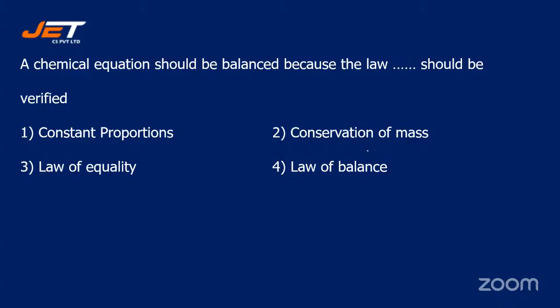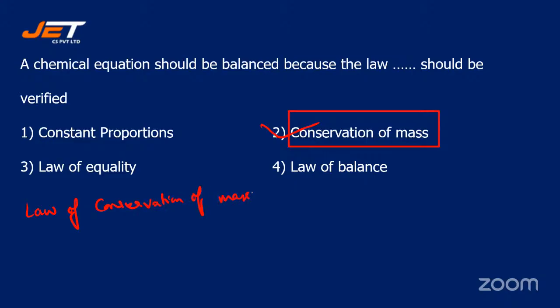Navtej is telling it as option 4. Premchand has mentioned it as conservation of mass. Sania, conservation of mass. Harshavardhan, option 2. Gyaneshwar, option 3. Strutasya, option 2. Okay, so I think the majority are going in the right direction. That is option 2. Law of conservation of mass. This is very much related with balancing equations.